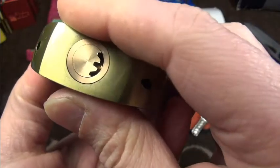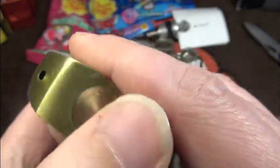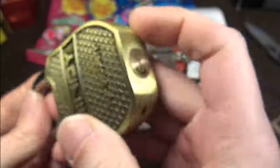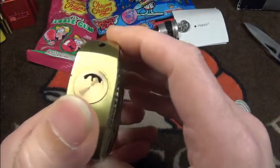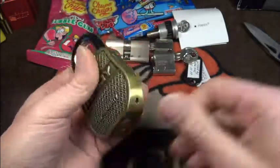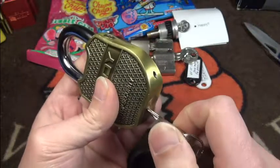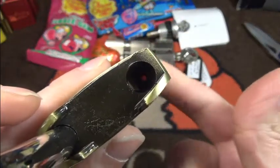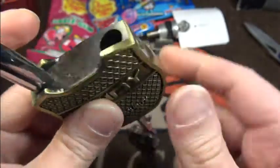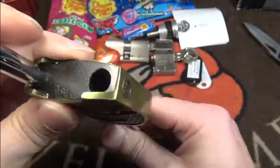It feels actually pretty nice in the hand and feels well made. There's what looks like the bottom of a spring here — the spring water drainage hole — and here's also a spring, you can maybe see it. I always wanted to buy the Mindy lock with a little links. It opens very nicely actually, and you can see the hole so that water, if there is water in it, can flow out. There's a locking pole here on the side, a little bit angled — you can probably see it here in the light.